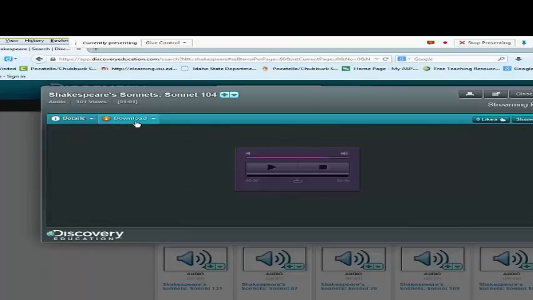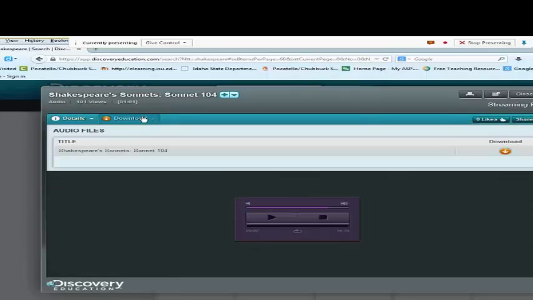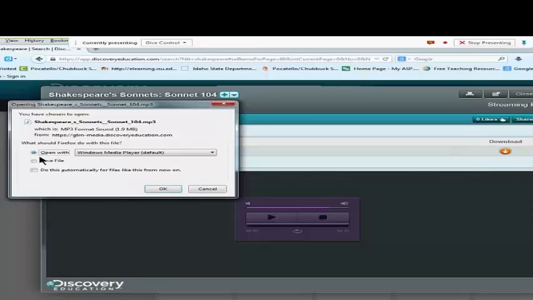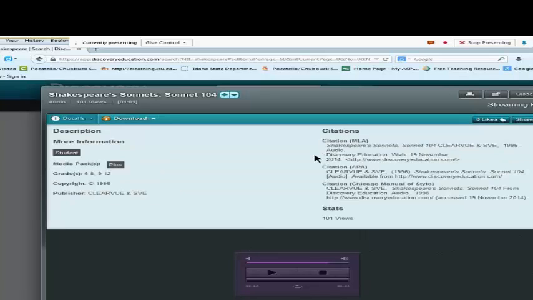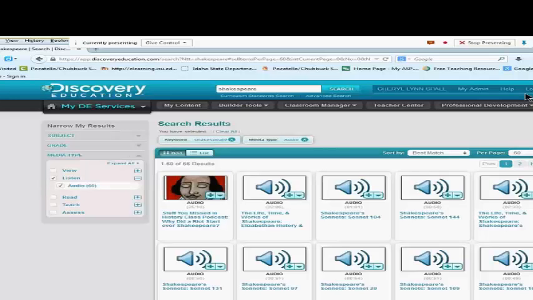And once I click on it, now you can also download it. And this works the same for images, for videos, for any of it. Once you click on the title, you get the choice to download. So when I click the download option, then I can click download here. It is a little different with video, and then I can save. With video, it's going to ask you about the player, so we'll take a look at that in a moment. One thing that I really like about this in the details, for everything, it gives the citation. I guess we use MLA. Anyway, let's go back over here.